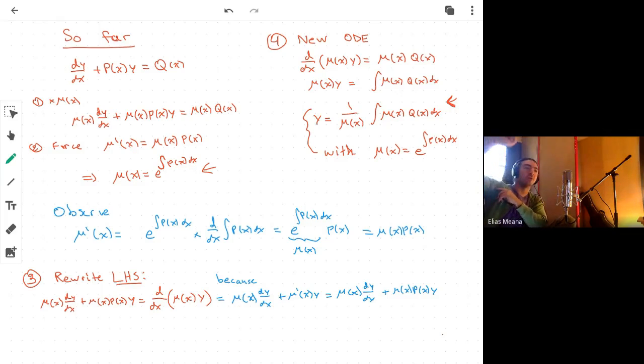And the integral and the derivative cancel each other out, and we're left with just the thing on the inside of the derivative. And on the right-hand side, we have an integral that we do need to solve, right? We might not be able to even solve that integral. But if we can solve that integral, we've solved the differential equation. And so we have a general solution that will always work, which is astounding, as long as that integral is solvable. We will always have y equals 1 over mu times the integral of mu q. That will always be the case, which is incredible.